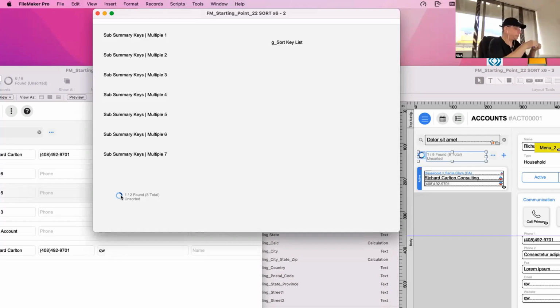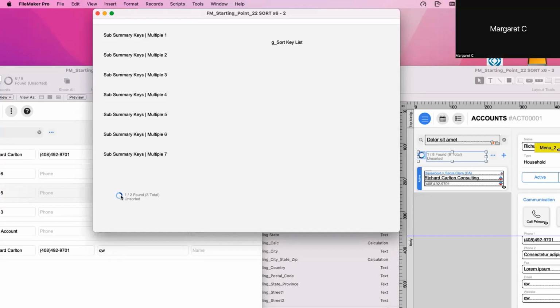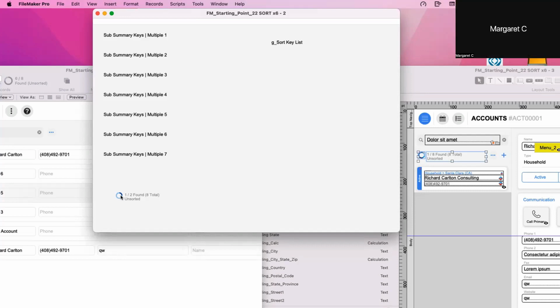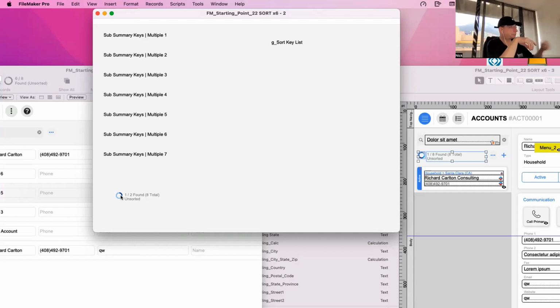Sorry. Okay, no problem. This is very cool, but a bit complicated. It all makes sense while watching the live stream, but it's not easy to remember all the different parts. Can you list the flow of data through the sort? Something like button title to G sort key list to field name to multiple number field to subsummary layout part. Hopefully I'm close enough to make my question clear. I can't remember where the global variables came in.